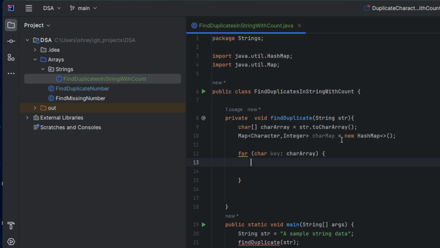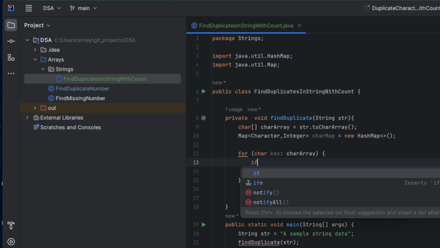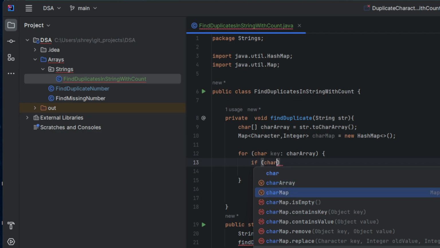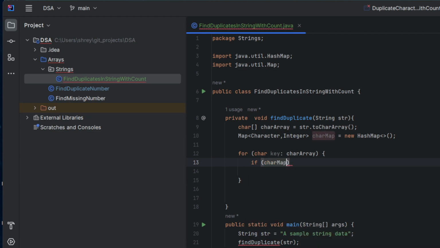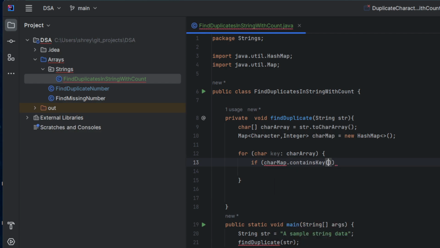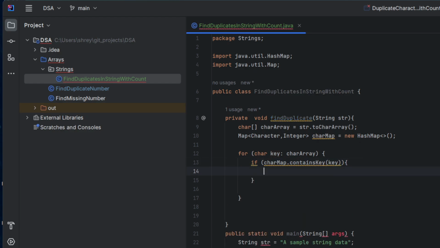Now I'll check if this charMap contains this key. To check it, I'll add a condition: if charMap dot containsKey key.